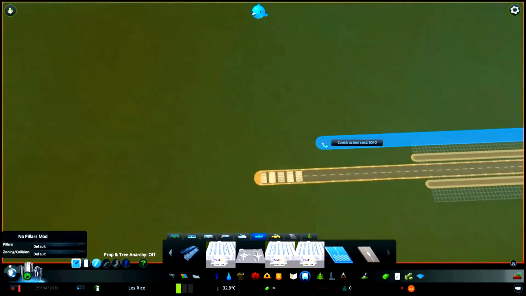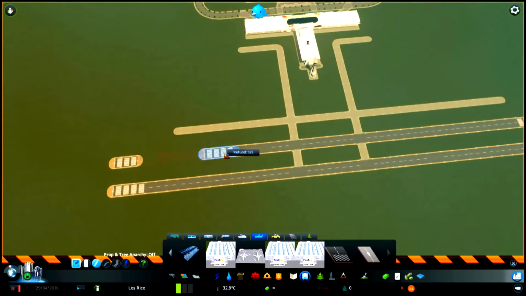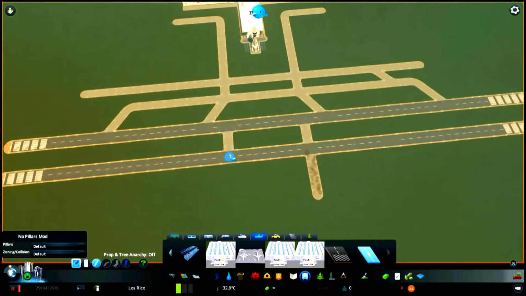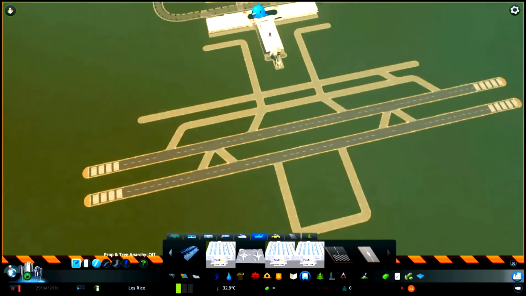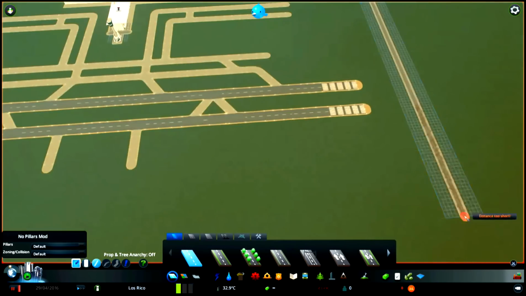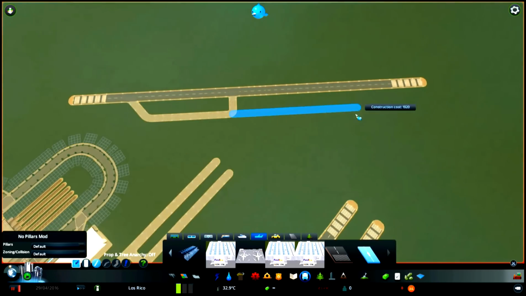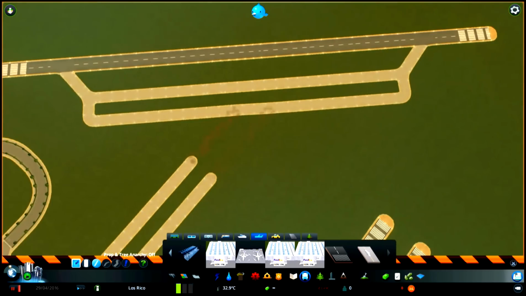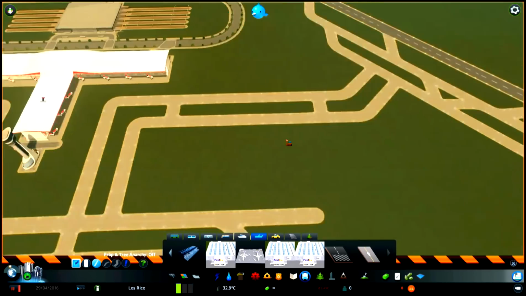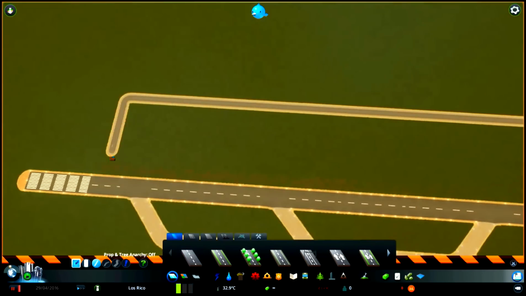Step number four is the placement of surface roads inside of your airport area. This will make it easier to place fueling stations and hangars for the planes. After that, we're going to continue with step number five, building fueling stations and of course, building hangars. The fueling stations are for refueling the planes, and the hangars are for storage of the planes. Keep in mind that you can do as many as you want, but it will depend on how big your airport is going to be.